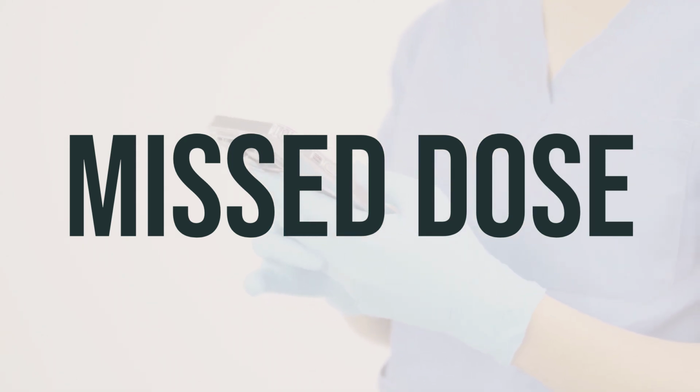Typically, 1 drop of the solution is used in the affected eyes 3 times a day, with the doses spaced about 8 hours apart. It is best to use this medication at the same times each day. This can help to keep the amount of medication in your body at a consistent level. Be sure to follow your doctor's instructions carefully. If you have any questions or concerns about using Iopidine Dropperette, single-use dropper, be sure to discuss them with your healthcare provider.